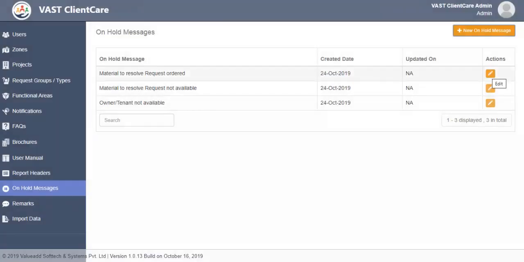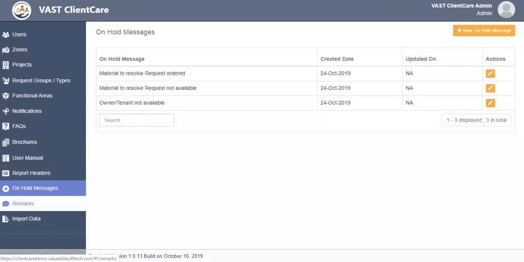We can also edit the messages, such as material to resolve the request ordered. Likewise, we can simply, by default, list out the on hold messages and the process becomes easier.